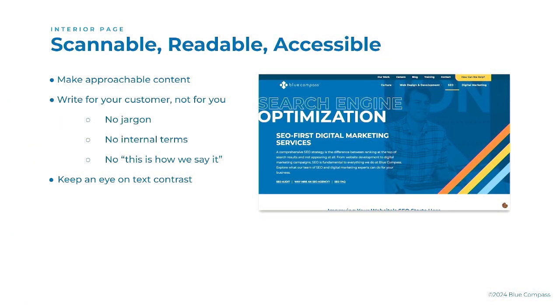And then one thing we noted with the 25 website is to keep an eye on text contrast. If you have white text on a yellow block, it is going to be unreadable. Not only is that a bad user experience for the vast majority of users, but if you have any users with visual disabilities of some kind, or they are colorblind, they're not going to be able to read that text at all. You're also going to get dinged on this from an accessibility audit standpoint, which Google has said they're considering more and more when it comes to websites. That's especially important for those of us in healthcare industries, financial industries, and things like that.